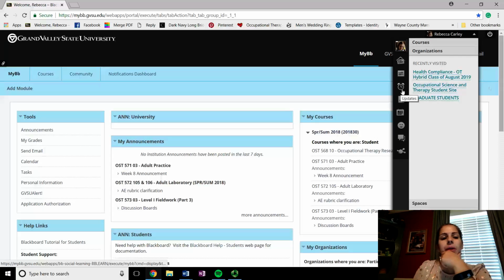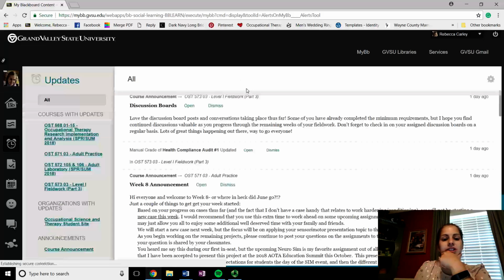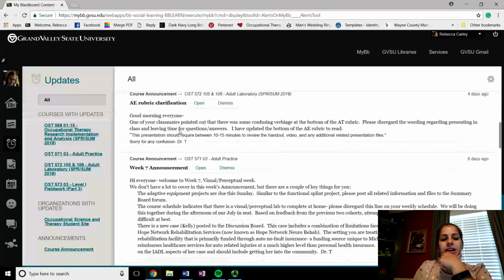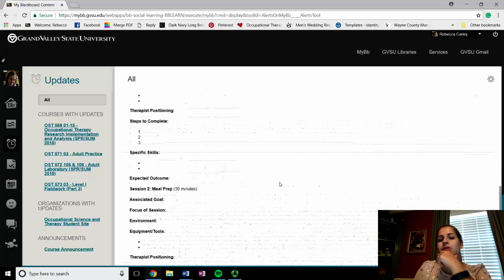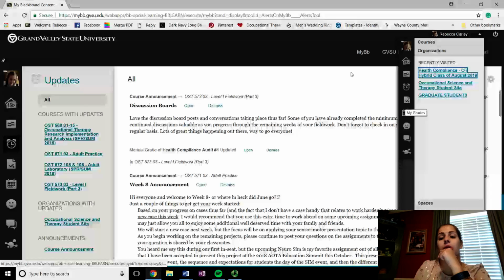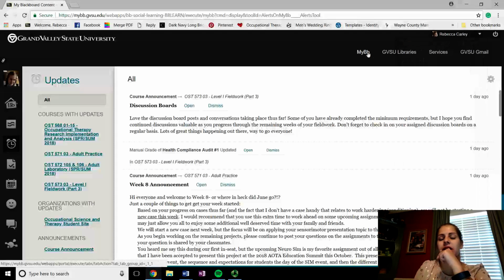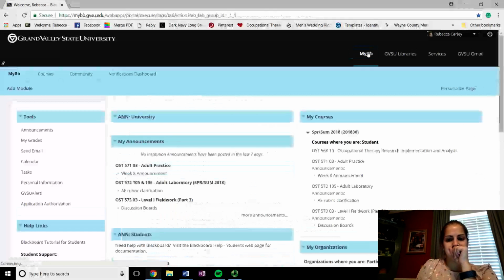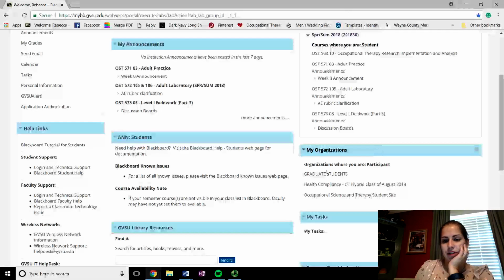This gets you to your updates. You will have, you know, 1, 2, 3, 4 reminders of stuff that happened. So you can click that to show, oh, I had a grade input. Here's the clarification. Here's an announcement. All of this stuff is right here. And then you can also click grades, which again, like I said, I'm not doing that. Going back to my Blackboard, I'm going to start into organizations now because these are really important.